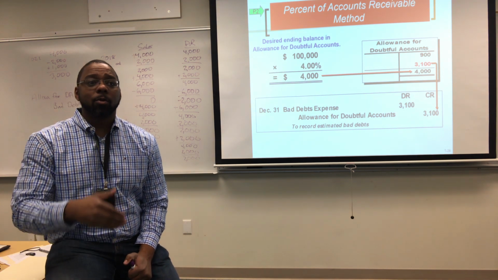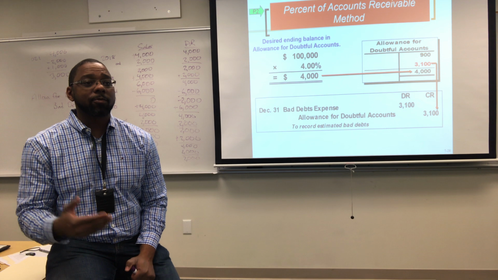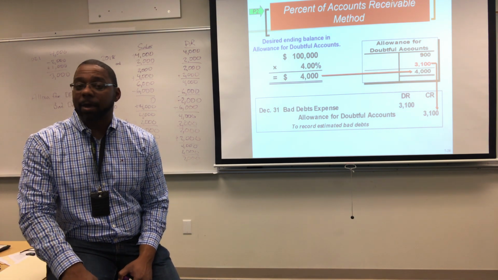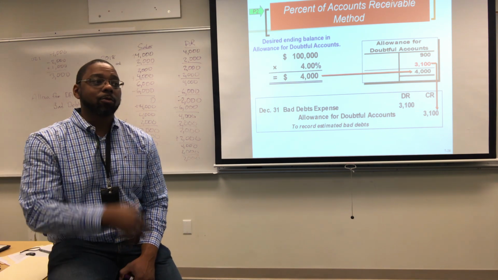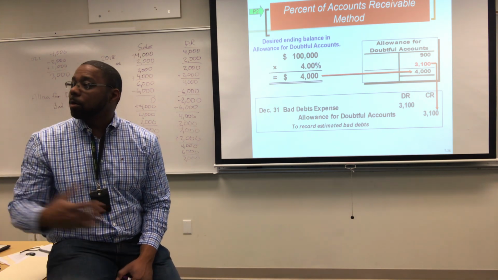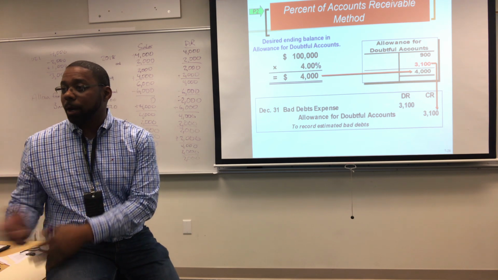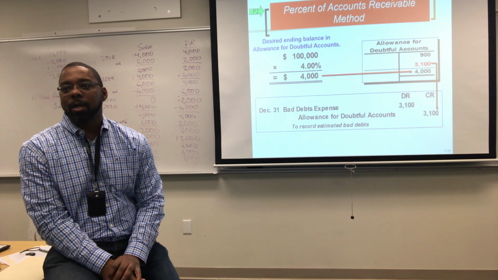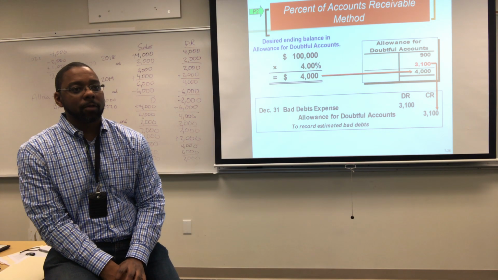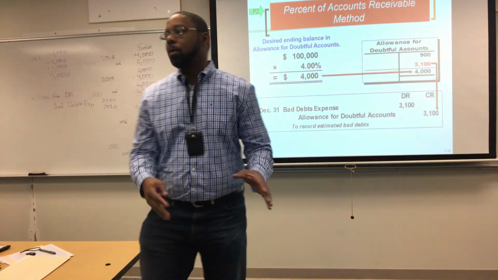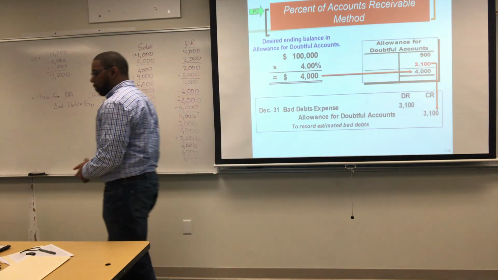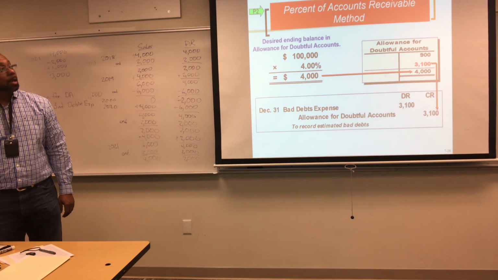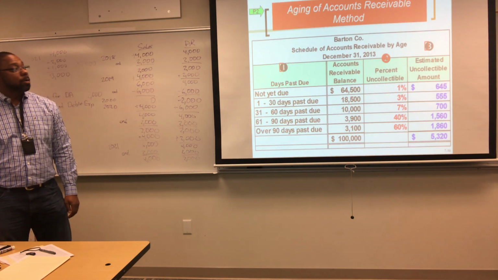What you want to see, when it comes to Apple, what do you want to see as far as profitability? Their selling of iPhones and iPads. When it comes to McDonald's, you want to see them selling burgers and fries. When it comes to Lowe's, you want to see them selling hardware. You don't want to see them selling ancillary things to make ends meet. That means that the mainstay of what they do is unprofitable. Everyone with me? All right, last but not least with this, we're going to do aging.